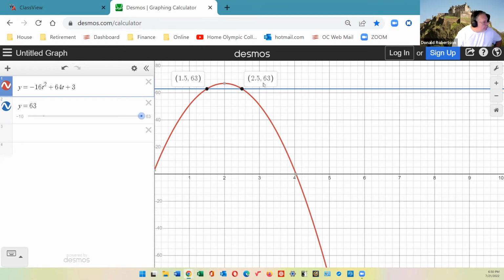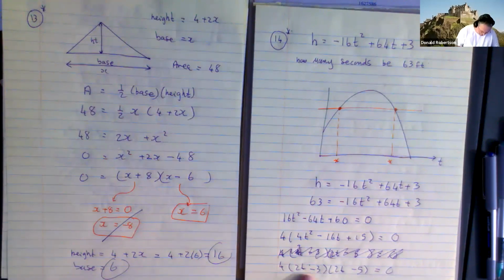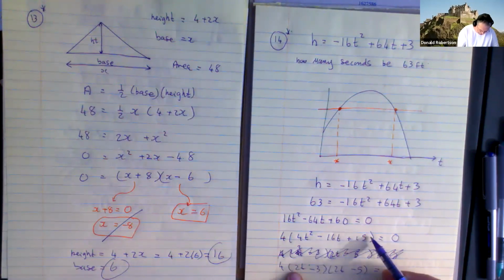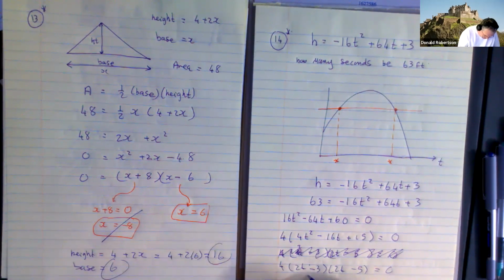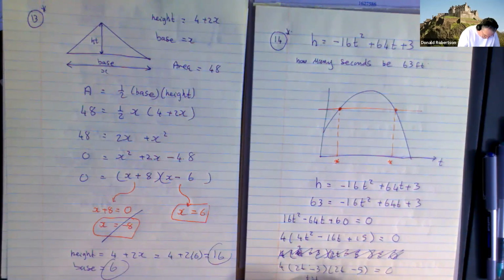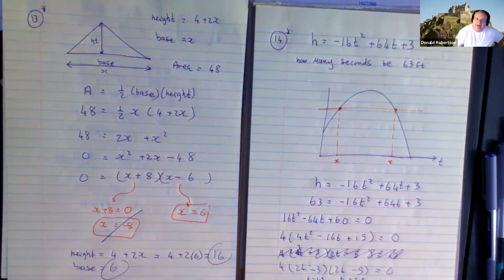So this ball will reach a height of 63 feet at 1.5 seconds, which is that point, and then on the way back, reach a height of 63 at 2.5 seconds. So as I go back into this one here, that's the combination of this one that worked. Now, if you had to do this by hand, you would certainly be here for a long time. This one, when you solve it, ends up being 1.5, and this one, when you solve it, is 2.5. And that is us as far as this is concerned.